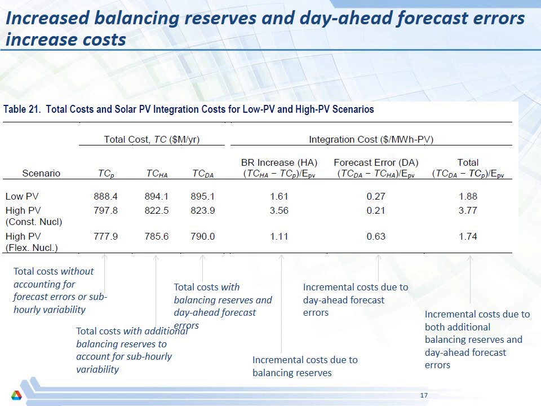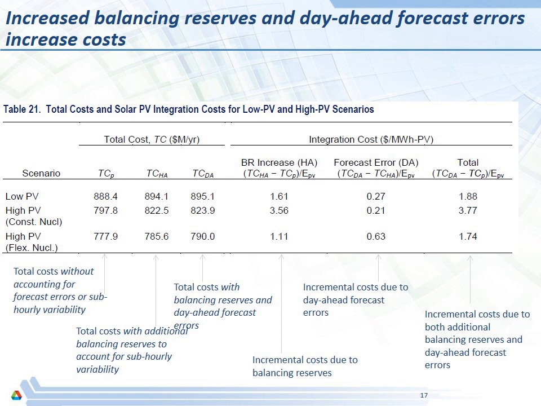And then we can just incrementally add the need to have balancing reserves and see what the costs are now of meeting that same situation, but with the balancing reserves added in. And so we see an increase in costs that we can quantify, and then we can go even further and start to add in the forecast errors based on the day-ahead commitment of some of those units. And so we see that final increase in costs, and now we can look at the difference between those portfolio costs to come up with what those integration costs are. So we divide those differences in costs by the amount of PV that was generated, and we come up with an integration cost in terms of dollars per megawatt hour of PV.